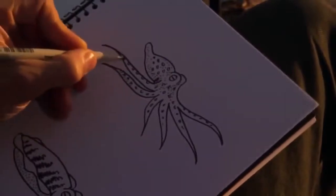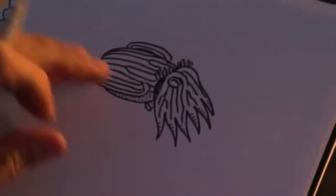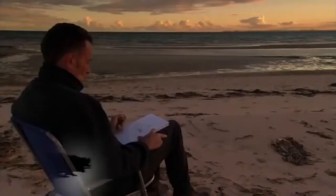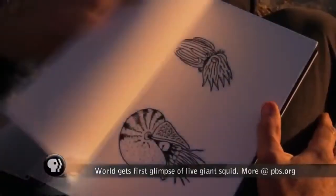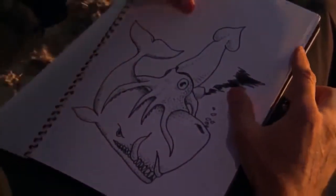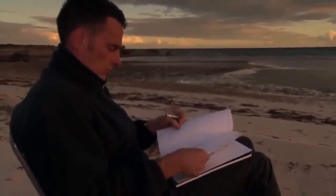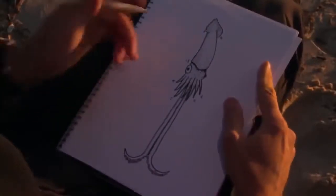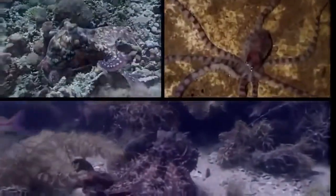The blue-ringed is notorious along the coast of Australia, but it's one of Dr. Mark Norman's favorites. As curator of marine invertebrates at Museum Victoria, his fieldwork in all seven seas has revolutionized what we know about cephalopods. It's really hard to estimate how many species of cephalopods, or in particular octopuses, we have worldwide, because we're still in the period of discovery. They thought there was about 100 species of octopus in the world, and we've found 150 new species in the last 10 years through the Indian and Pacific Oceans and Australia and up through Asia. And with these groups of animals, it's not hard to find new species. Almost everything we touch is new.